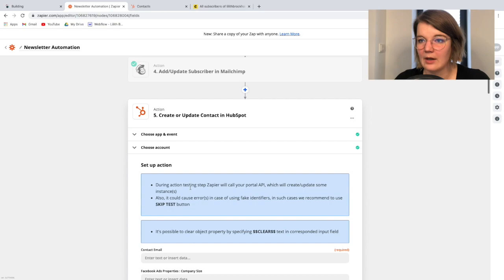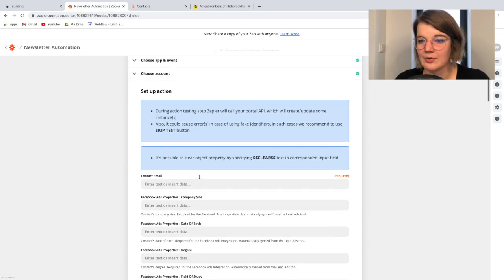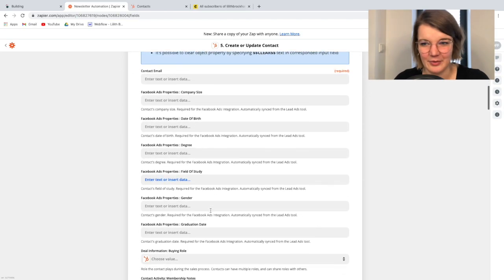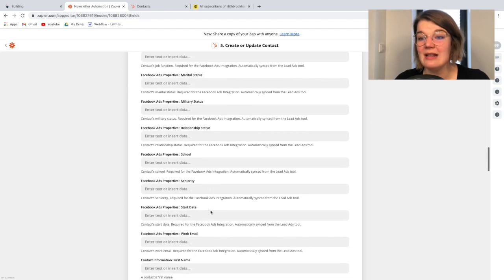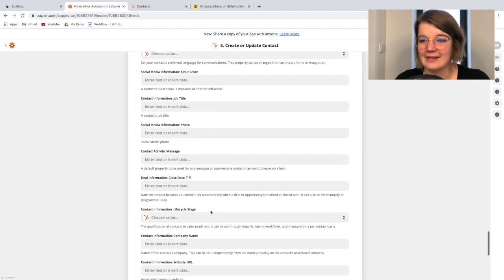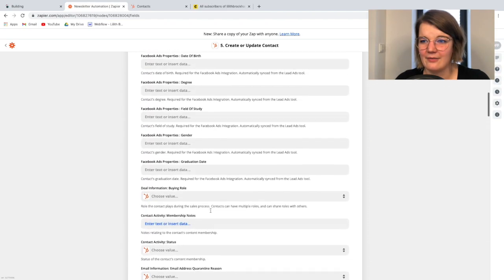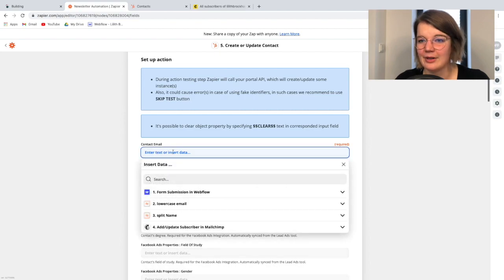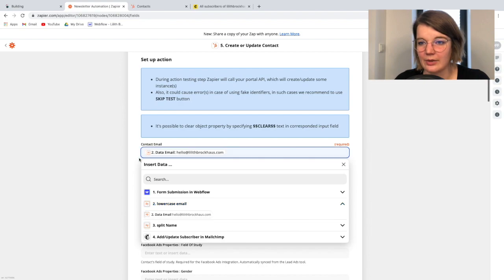So now we are in the HubSpot action setup, I would say. And this is really, really long. That's kind of annoying in the HubSpot app in Zapier. But anyway, we're gonna go through this real quick.